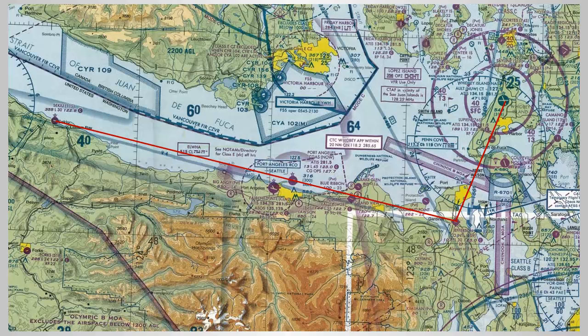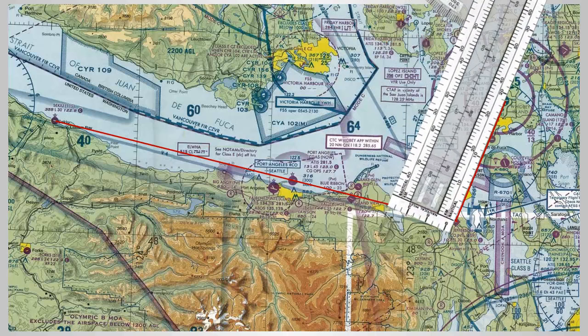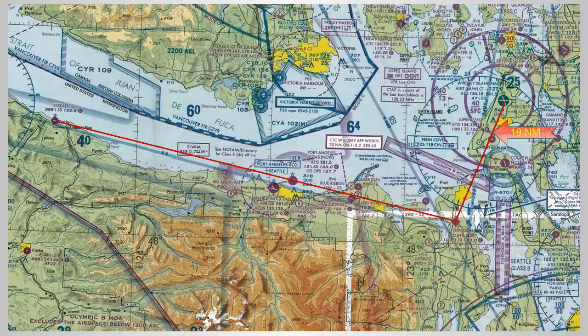We start by realigning the plotter with our first two airports, placing the zero distance to make our calculations convenient. And we can see that the total distance to our first checkpoint is 19 nautical miles. Now we do the same for the second line, calculating the distances one by one. Next is the true course calculation.